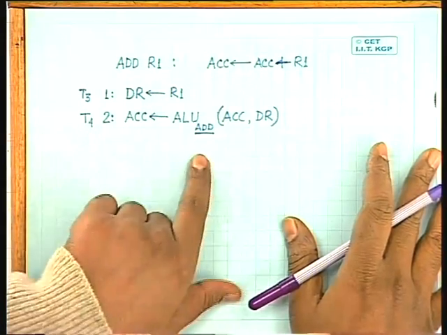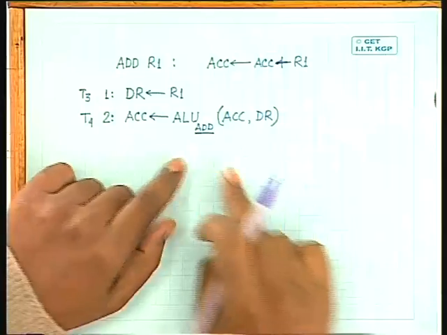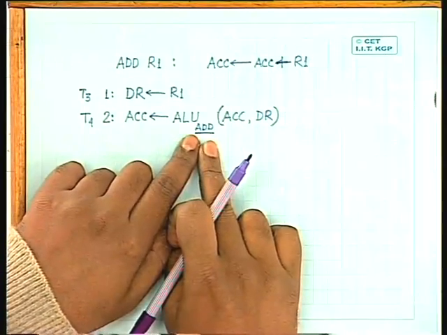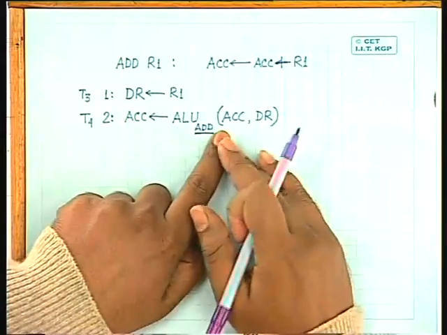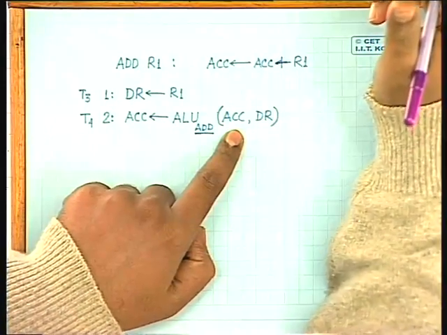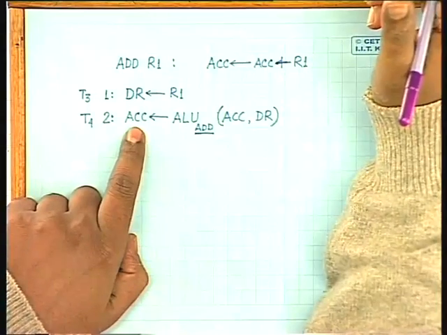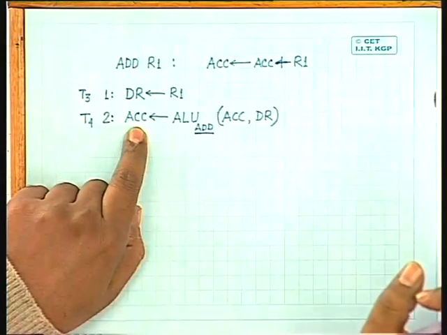Now once that is done, the function of the ALU becomes specific. Instead of a general purpose ALU, with these function select inputs available, the ALU becomes simply an adder circuit, a combinational circuit performing an addition operation. So the output of that will be the sum of accumulator and data register. I have to make a provision that the output enable of the ALU should be active so that this added result will be available onto the data path. Then I have to activate the load input of the accumulator so that from this data path, this result can be loaded back into the accumulator itself.